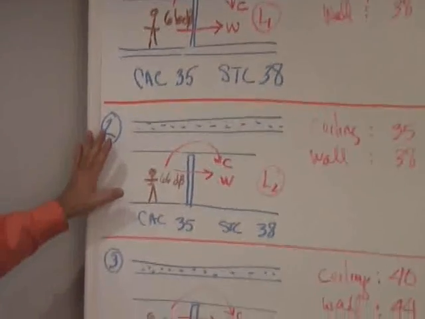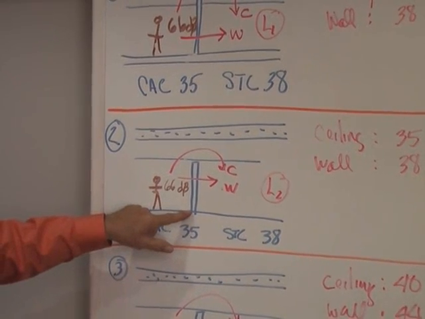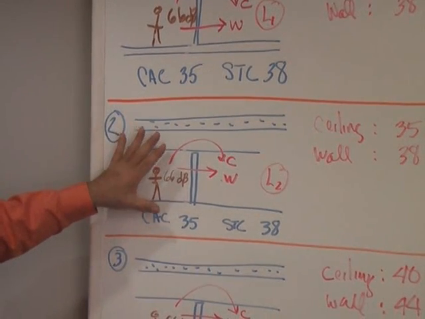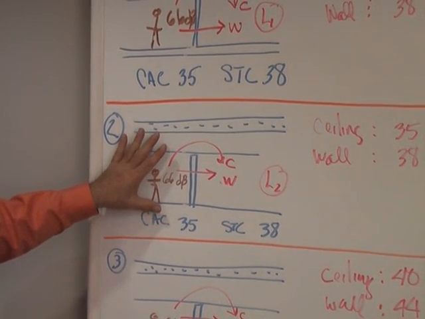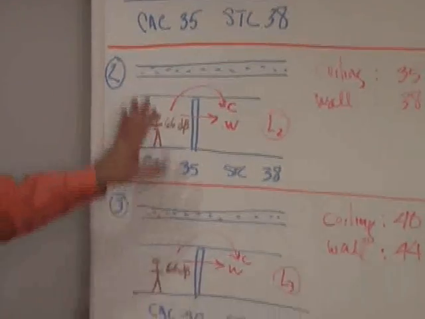What we'd like to look at is the alternative constructions where the wall only goes from the deck below to the ceiling level leaving the plenum open. And we're only looking at two different configurations of architectural robustness in terms of the material choices between these two cases.